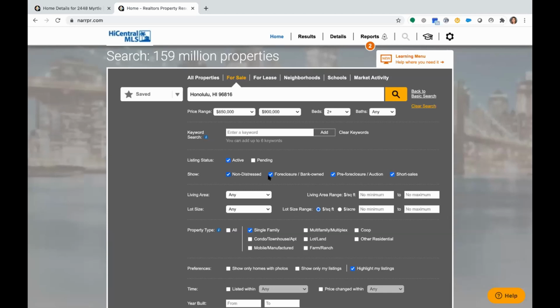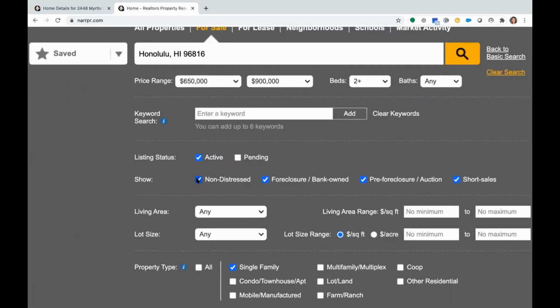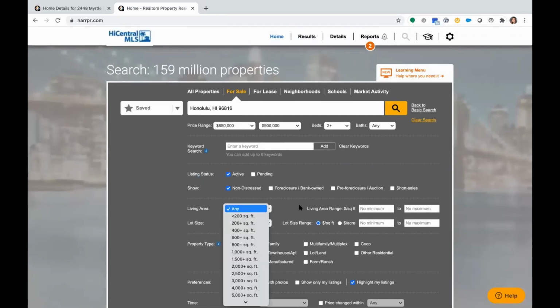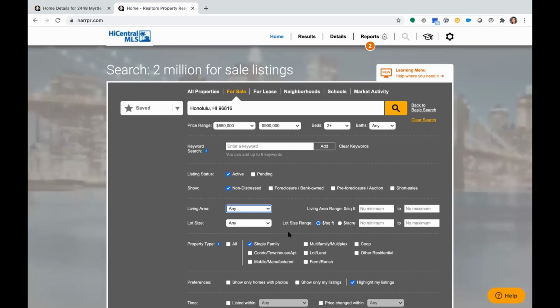You'll see just below that listing status here, we have our show indicator. And this is where we're going to be able to include all properties regardless of the type of sale. So if there's any sort of third-party approval, whether it's a short sale, maybe it's a pre-foreclosure or subject to auction. If it's a foreclosed or bank-owned property, that's automatically going to be included as well. If they're looking for that free, simple, and clear purchase, you can uncheck these boxes, and those get excluded from your property matches.